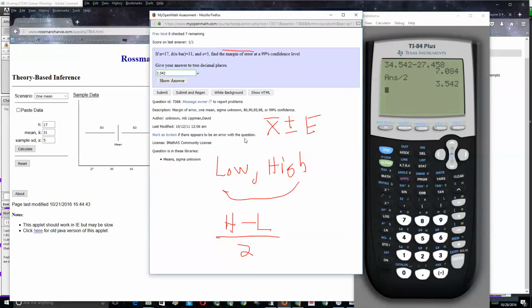They give you this kind of information. To do this by hand, what's required is you got to find what t-score, what critical value of t is used for a 99% confidence interval with 16 degrees of freedom. So, if you're really dying to learn how to do it by hand, let me know and I can show you. But it's certainly sufficient to do it this way.